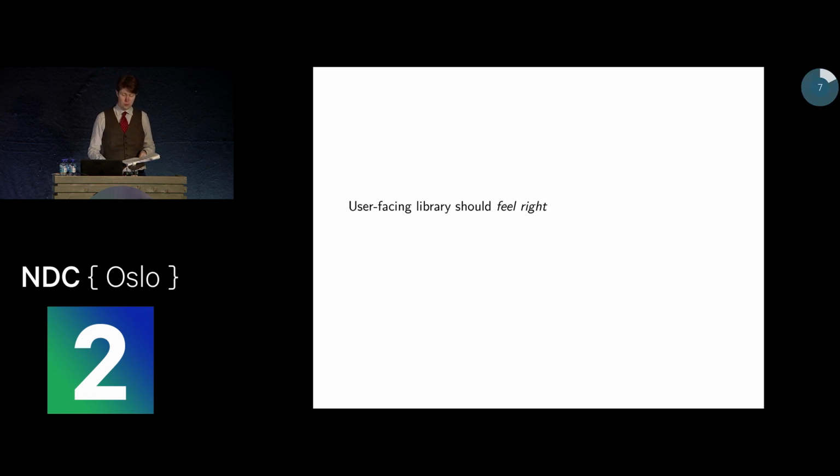In short, I think it is important that the user-facing library feels right. What I mean by that is that we want more than to just invoke some external process from, in our case, largely Python, but this applies obviously to every language. What we want is to be able to manipulate the input and states and parameters from Python as if it was just a native structure and have that be very effectual. So for instance, in the case of different numerical formats, you should be able to say, you know what, this has this numerical format, and please interpret the bytes differently, right? So simply copying structures for post-processing is not enough.